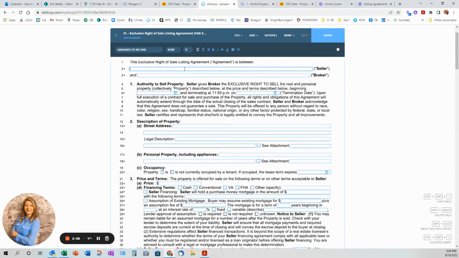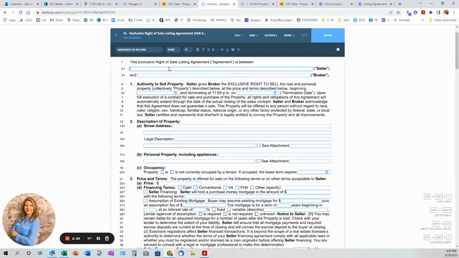If it's in a trust or a corporation, you need to see the trust documents in order to be able to determine who has signing capability. And for a corporation, you also want to make sure that the person saying that they can sell has signing capability. You can get into Sunbiz and check for signing rights for the corporation to make sure that the correct individual is going to be able to sign this document for you.